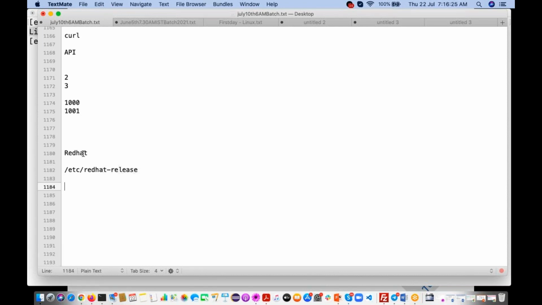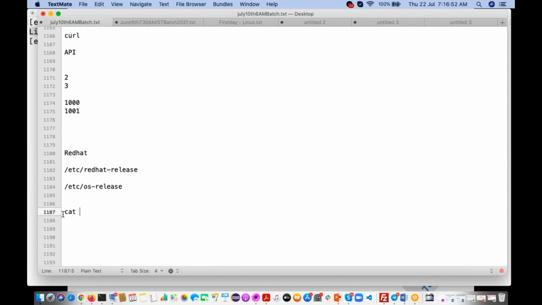If it is Ubuntu, in the etc directory, os-release. So the distribution information is maintained in a file available in the etc directory, and the file name pattern ends with release.